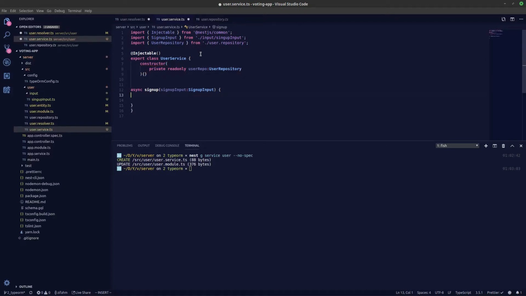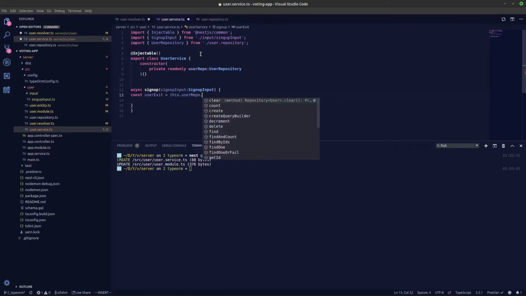So essentially we have to check whether the user exists first before creating the user or signing up the user. So we'll say const user exists. User exists is equal to this dot user repository dot, and these are the functions given to us if you're using TypeORM. You can use a convenient function called find one.